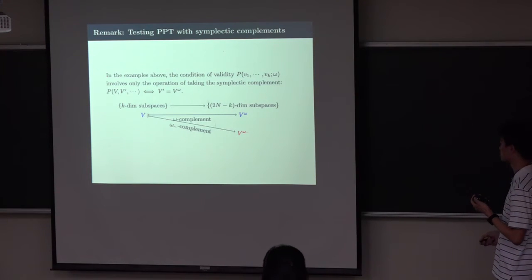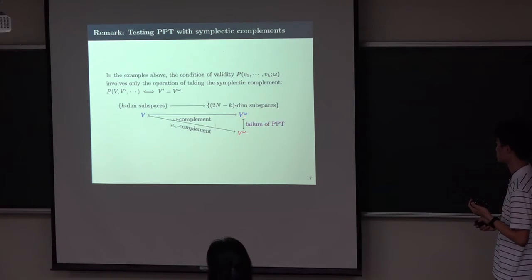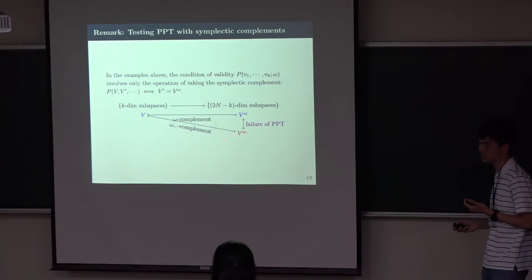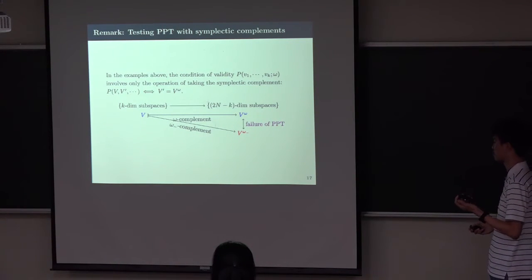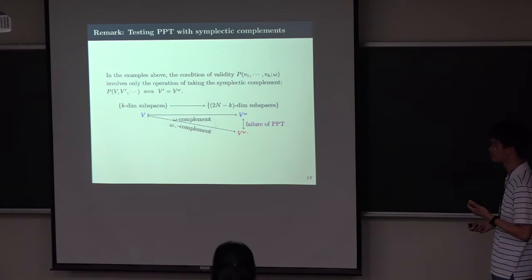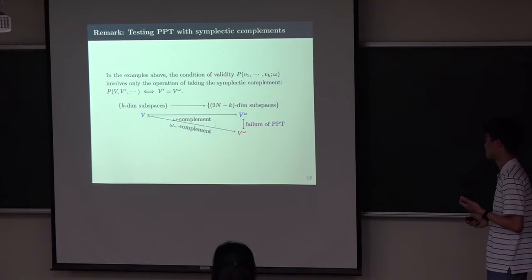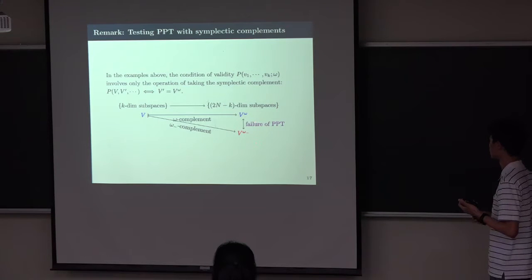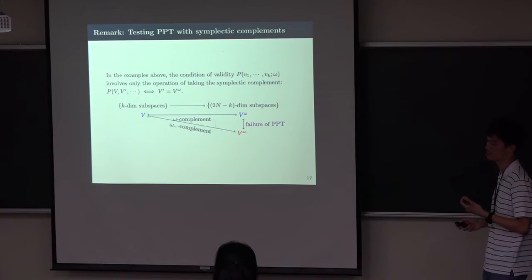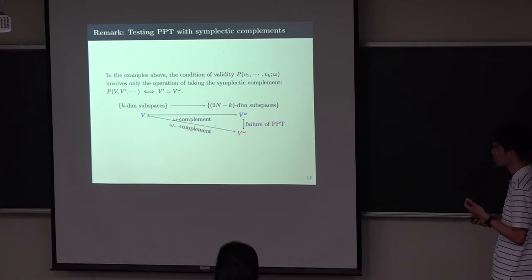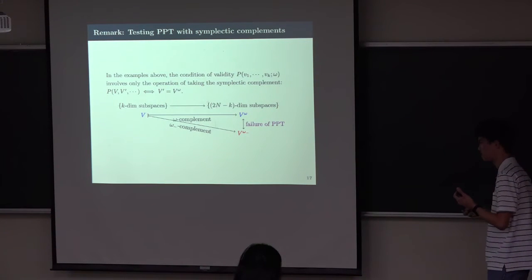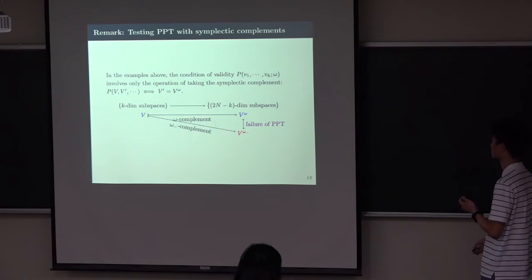And also if we can define a geometric distance between these two subspaces, then this can be a measure of failure of PPT, or maybe a candidate of an entanglement measure. This may be related to the negativity, but the distance between these two subspaces may have many different definitions. So I don't know what is the definition that corresponds to negativity.